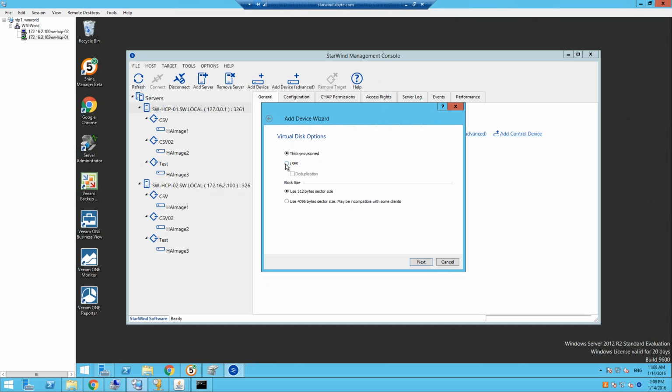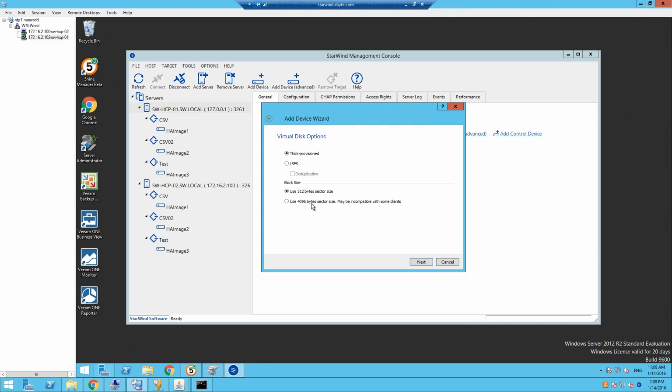So if you want to do that on RAID 5 and 6 with spindles, you can try it out. It has a downside, which is over provisioning, and that is something you can read about on our website in the LSFS technical description if you want to know more about this device. But here we'll stick within the thick provisioned image.